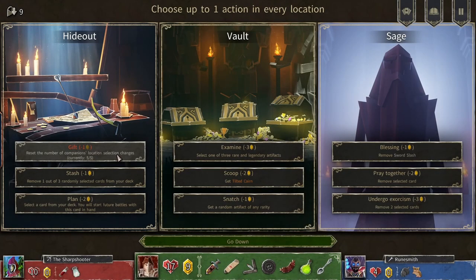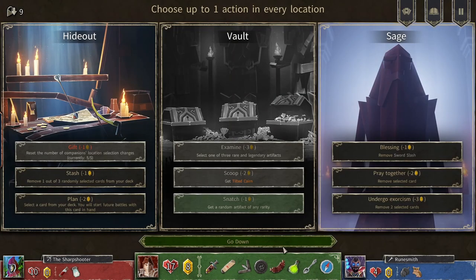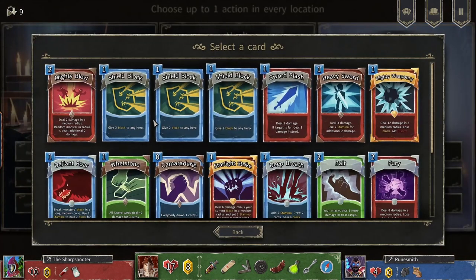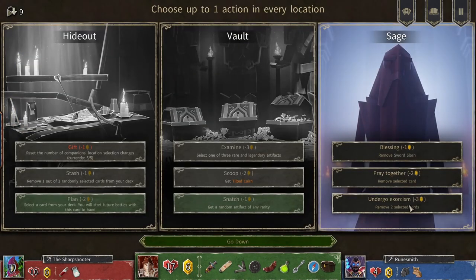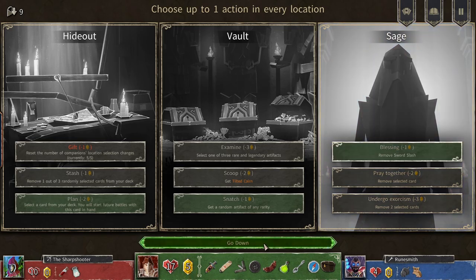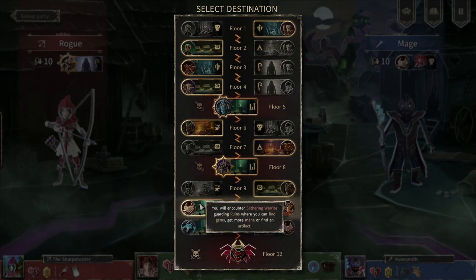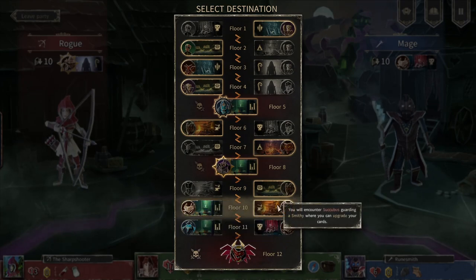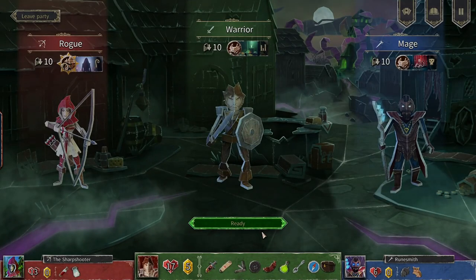Let's see, we have Vault. We random 1. Get 1 mana each time you play 5 skill cards in a single turn, but it all goes only for him. Okay, I wanna start it with, where is it? Mighty weaponry. Yeah, I mean, we can remove one sword slash. You're not gonna get any rest. Okay.